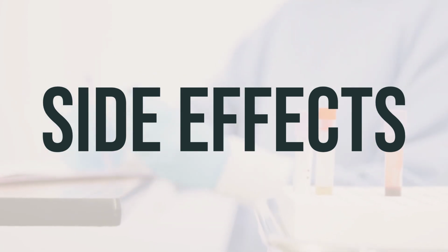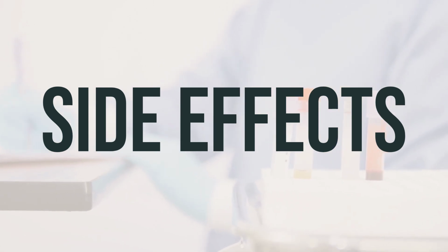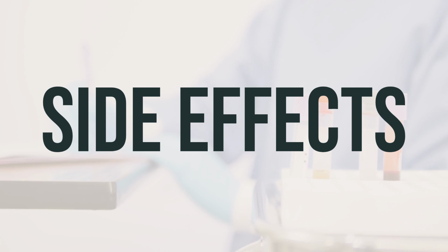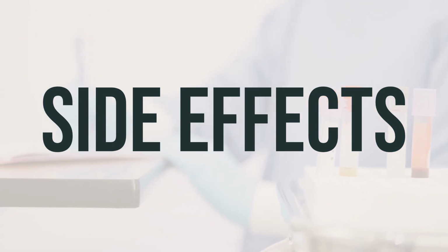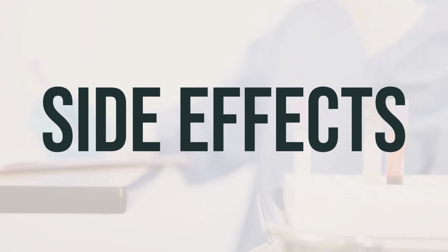This medication may rarely cause irritation and ulcers in your stomach or esophagus, so it's important to get medical help right away if you experience new, severe, or worsening heartburn, chest pain, difficult or painful swallowing, severe stomach or abdominal pain, black or tarry stools, or vomit that looks like coffee grounds.